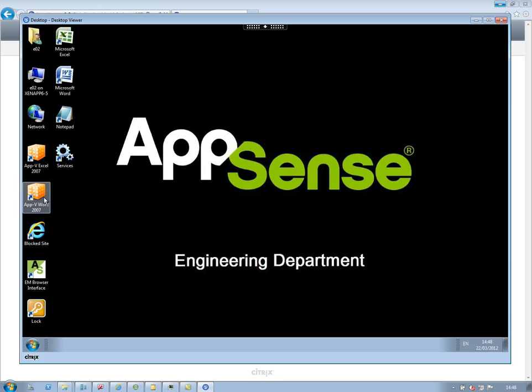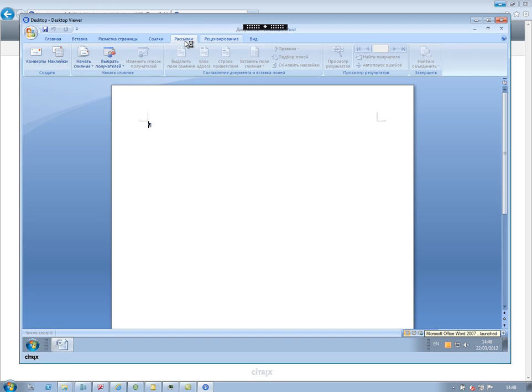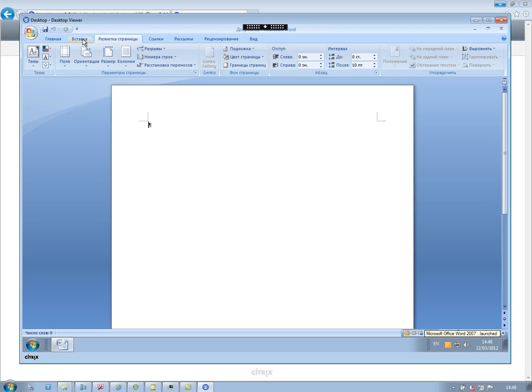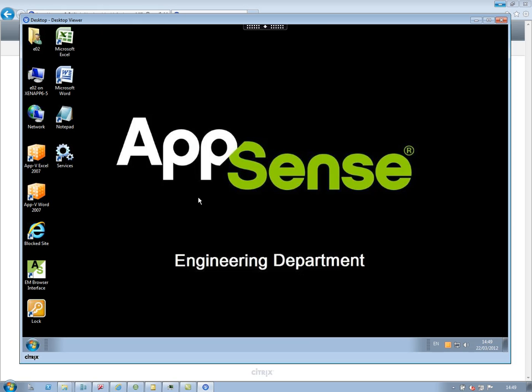I take my copy of Word and I stream that in again. And this time, the user interface is delivered in Russian. So what this means is we can package once and deliver this same package to many different languages and users and different OSs and not have the overhead of having to package multiple times.